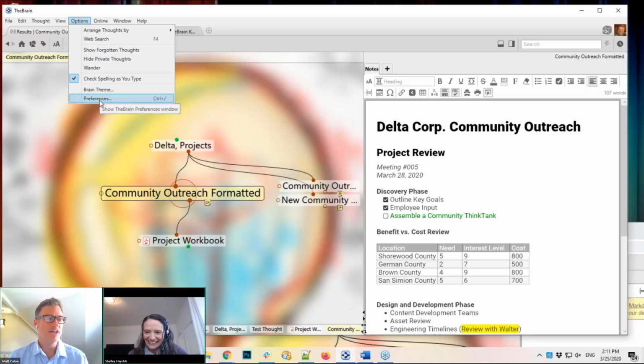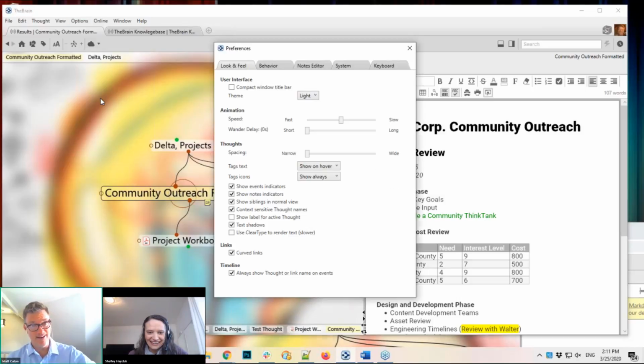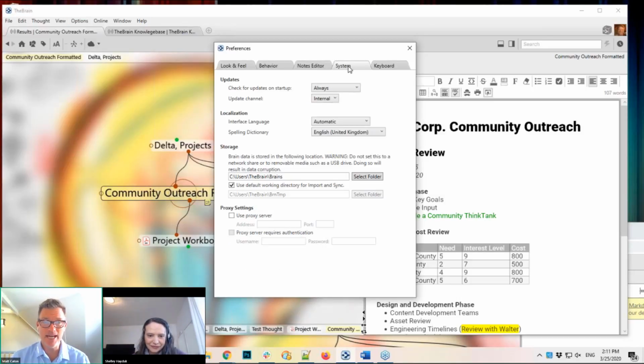So if you click on Options and go into Preferences, once again on a Mac, TheBrain Preferences, there's also a System tab. And on the System tab, you can select which channel you want to be on: stable, beta, or alpha. I have a TheBrain email address, so I've got access to the internal channel, which you won't see on your end.